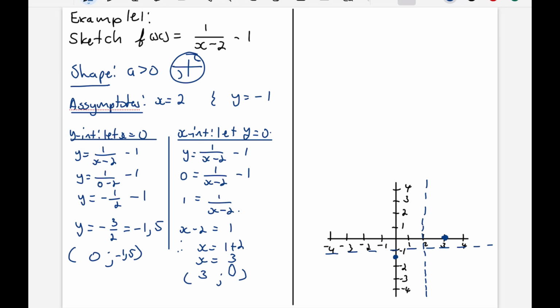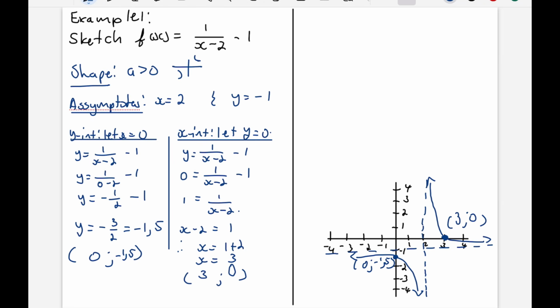Now since we know that this is the shape this should take on, we can go ahead and draw this to look something like this, making sure that it tends towards the asymptote but never touches it, and it passes through the x-intercept. Same thing on this side. The graph must tend towards the asymptotes, never touch them, and it must pass through its y-intercept of negative 1 comma 5. Now very importantly, grade 11s and matriculants, we said you must indicate those points: 3 comma 0, and 0 comma negative 1 comma 5. And there you have it. That's how you would sketch a hyperbolic function.